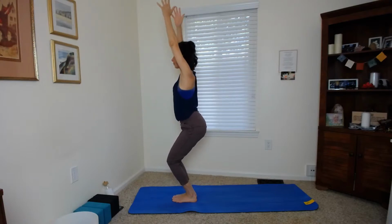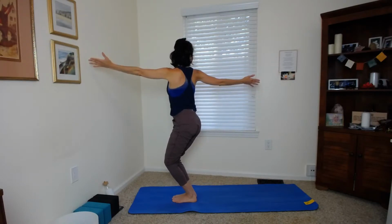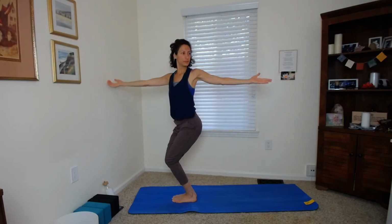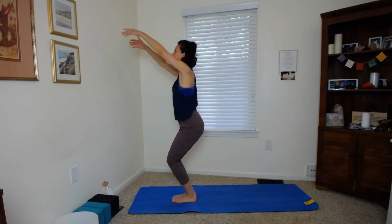I'm going to twist to the right and open the arms to a T. Gaze past the right thumb. Lower the hand, bring it forward, inhale, arms up. Exhale, twist to the left. Lower the arm, inhale, reach the arms up.